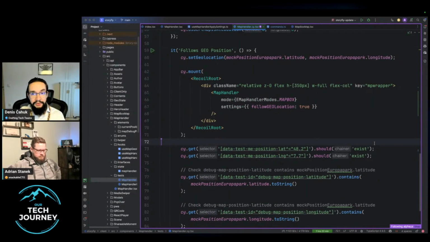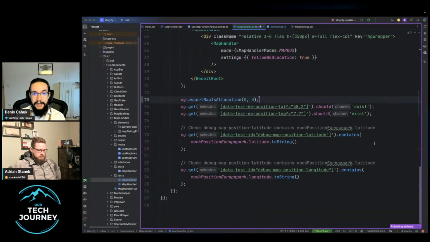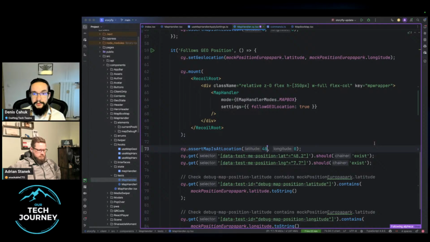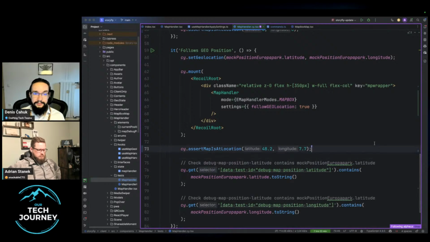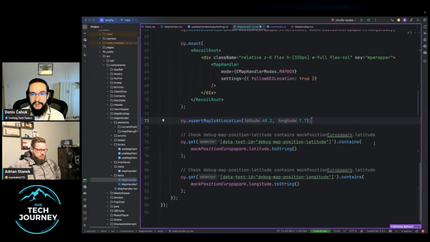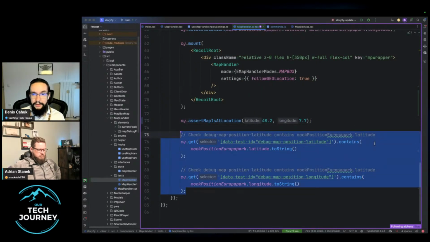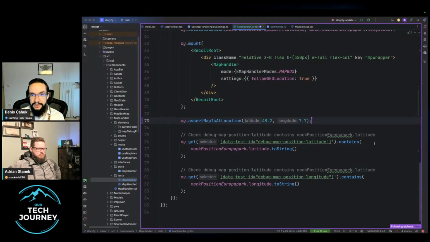This is a really good example. If I'm blind or stupid, I might not actually pick up that this is important information, and now I can just do 48.2 and 7.7, right? So life is easier. Now I'm not going to repeat the secondary positions here because this is Europa Park for the mock.